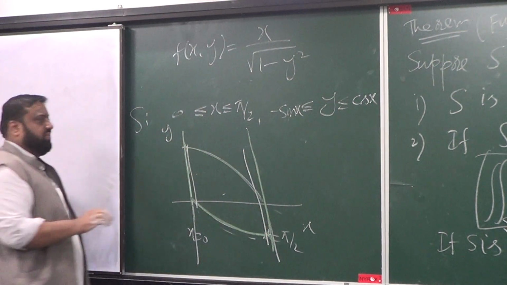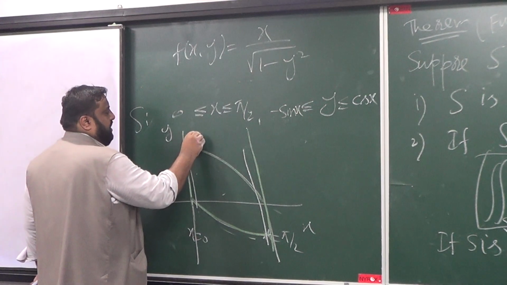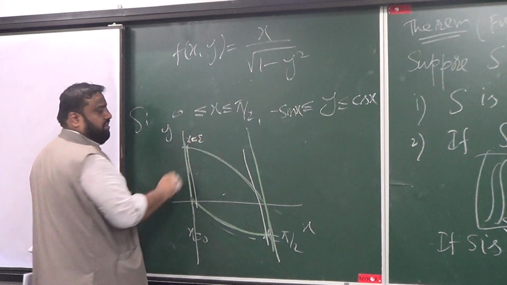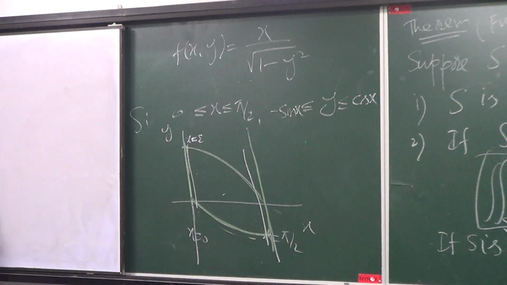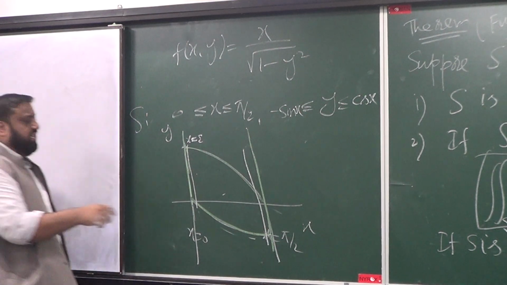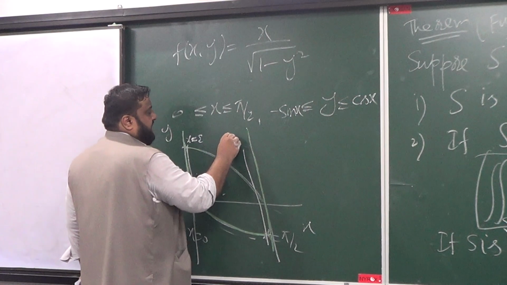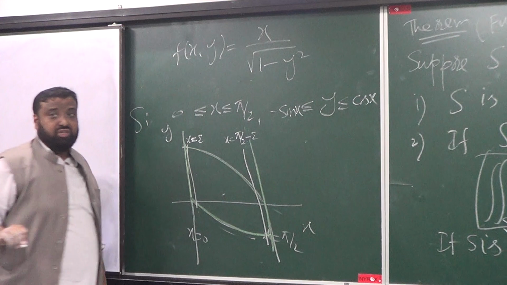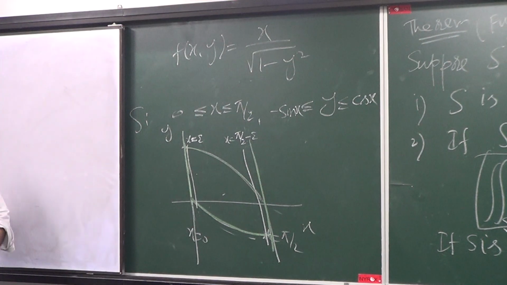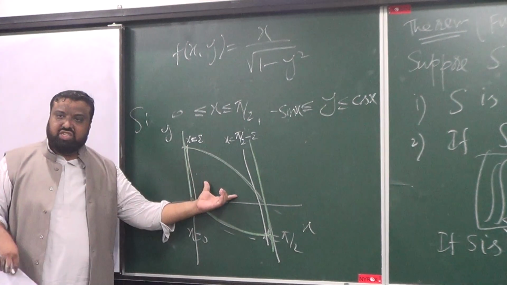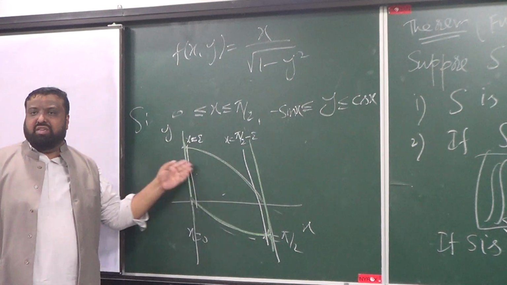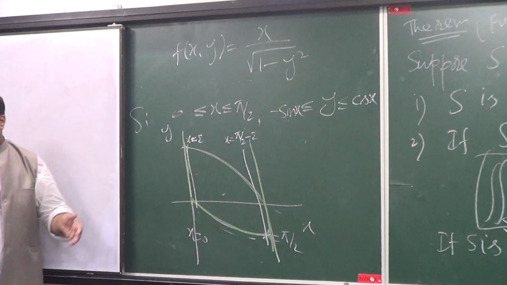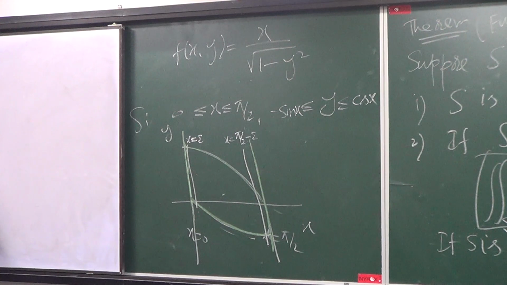how much away? I'm saying this is x equal to epsilon, where epsilon is a tiny quantity. And this would be x equal to pi by 2 minus epsilon. I'm going to do the computation within this region, and in my final answer I'm going to take epsilon goes to 0 and see what we get. The trick is that you can avoid that discontinuity point.